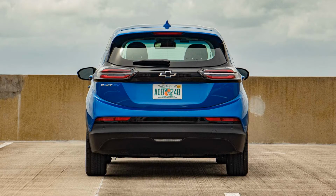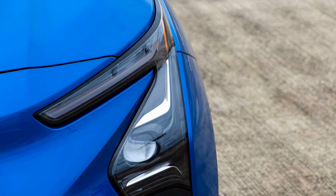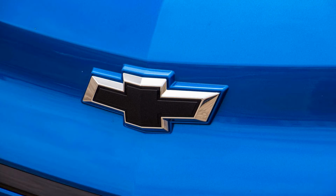It's a nifty way for Bolt owners to try and achieve the best possible outcome. Wireless Apple CarPlay and Android Auto connectivity also come standard, as does 4G LTE connectivity. We had no issues connecting to Android Auto during our test. Opting for the $595 infotainment package adds wireless phone charging, a premium Bose audio system with 7 speakers, and 2 USB charging ports for the rear passengers, 1 USB-A and 1 USB-C.